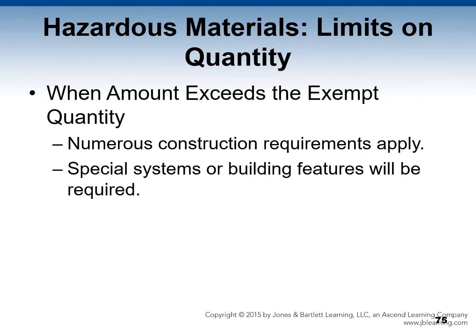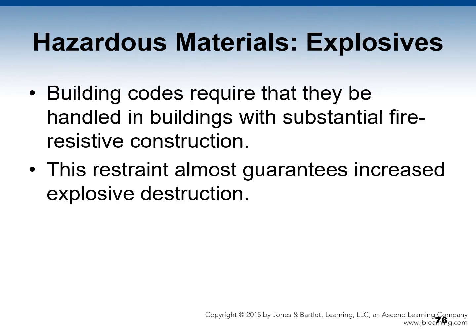When the amount exceeds the exempt quantity, you have numerous construction requirements that apply, and special systems or building features will be required. Now let's talk about explosives. Building codes require that they be handled in buildings with substantial fire-resistive construction. This almost guarantees the restraint that increases explosive destruction. Explosion venting is required for specific explosive hazards.